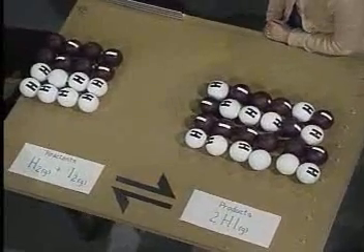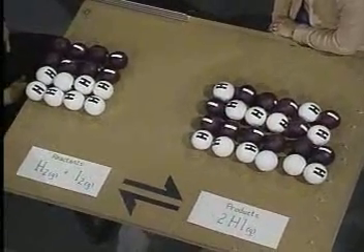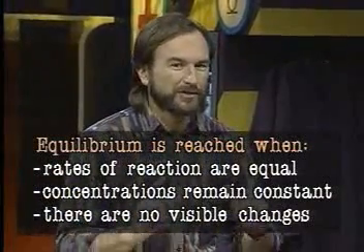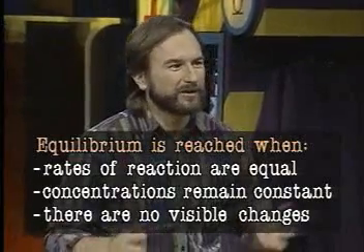I did this to reach a very important point here. Numbers are not balanced. Altogether, counting hydrogen and iodine, I've got a total of 8 molecules of reactants left at this equilibrium. You have 12 molecules. And that's a very important point. Equilibrium is not necessarily reached when the numbers of reactant and product molecules are equal. It's the point at which the rate of forward reaction is balanced by the rate of the reverse reaction.